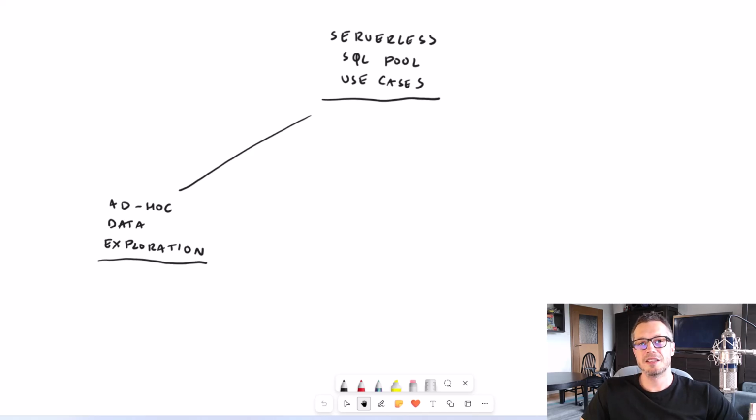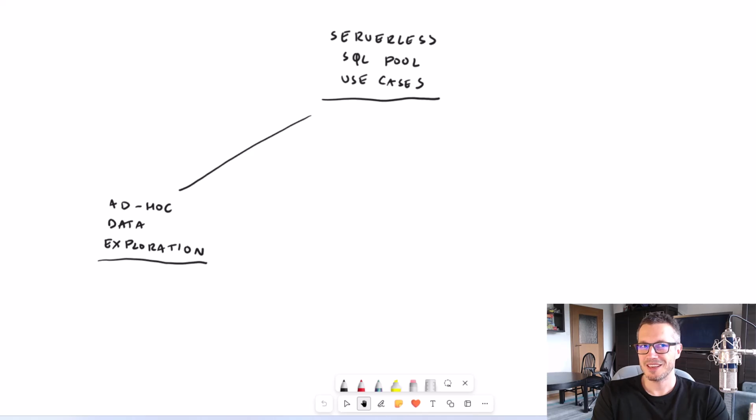So let's say that you're working with data and you received some CSV file or some Parquet file, and you just want to see what's inside. In the case of a CSV file, that's easier because you can open a CSV even in Excel and it will format it more or less correctly.